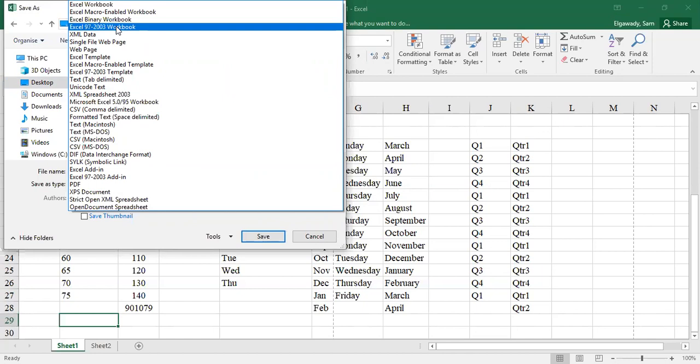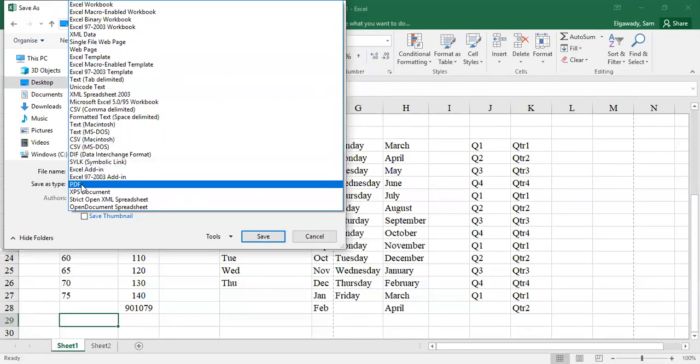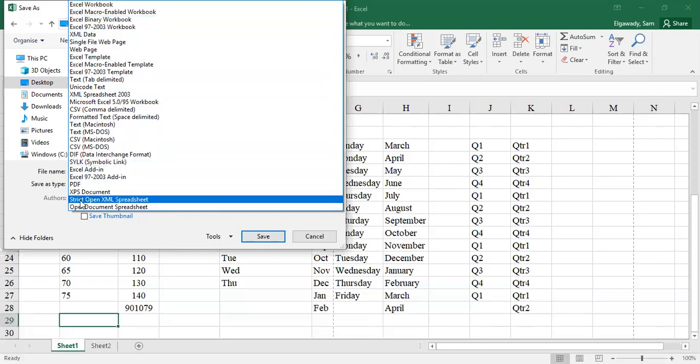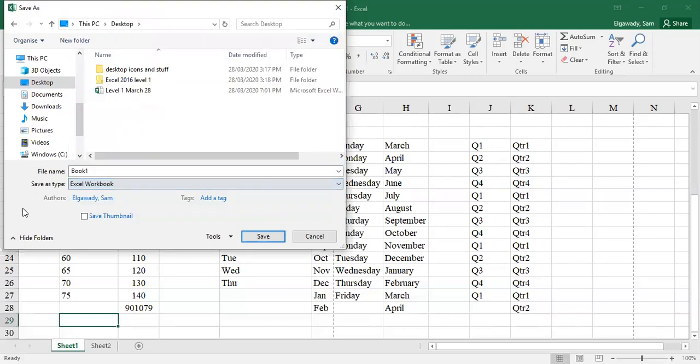If you created an invoice and you want to send it to someone, you don't send it as Excel, maybe you want to send it as PDF. So you can save this file as a PDF, then attach it to an email and send it. So there are other types of files. It depends on the situation, but by default, it's Excel workbook, the latest version, then you give it a name.